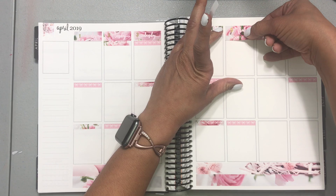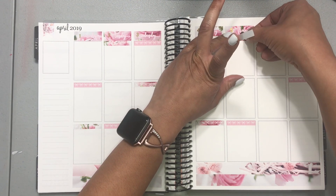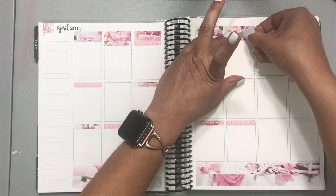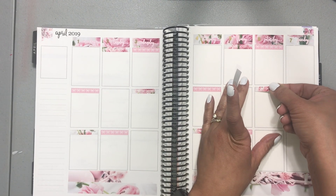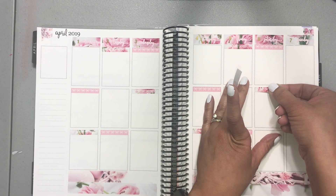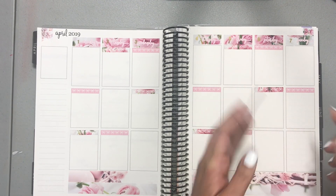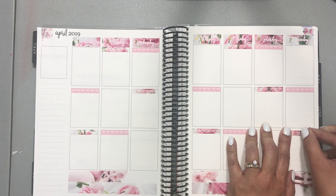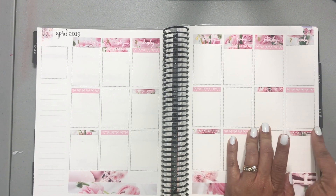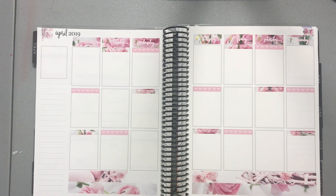When we got home he said, 'Mom, I'm going straight to bed, I'm exhausted.' And he is. So I figured, it's April 1st tomorrow — I'm gonna need to have this done for tomorrow — so I better get on it. So here I am. I'm not sure how long it's going to take me to complete and get it done.